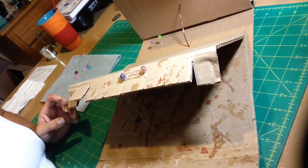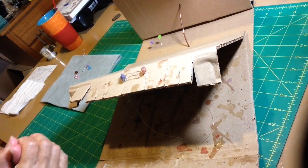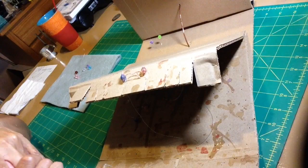My name is Rosalia and this video is about a drying rack for paper beads. This one is reusable, it's collapsible, and you can put it away.